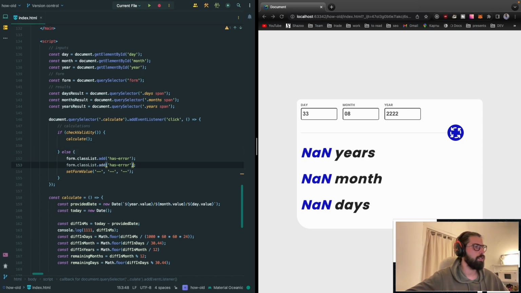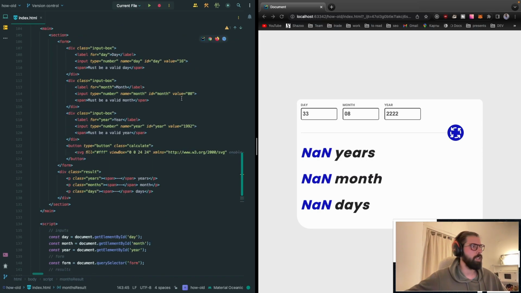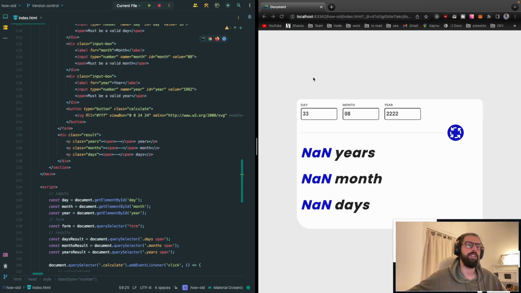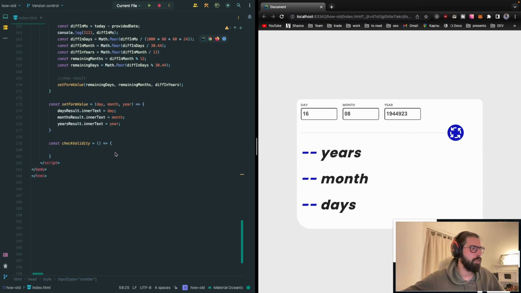And here, I think we can remove our error class. Remove. Then also we need to add some styles, but yeah, we need to add some styles. Let's see if it's gonna work or no. So as we can see, do we have something? So calculations doesn't work. That's good.